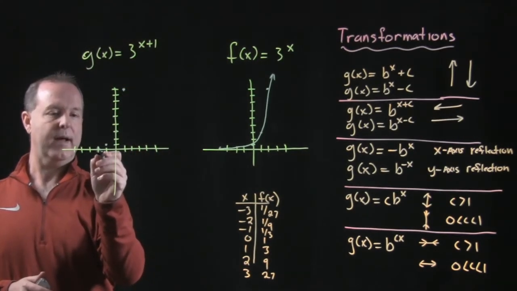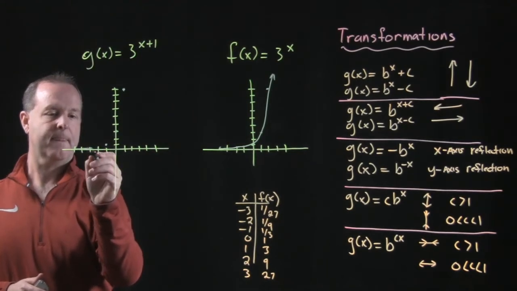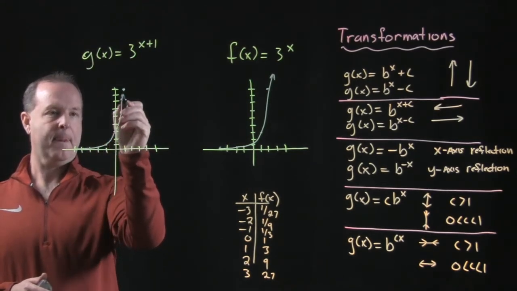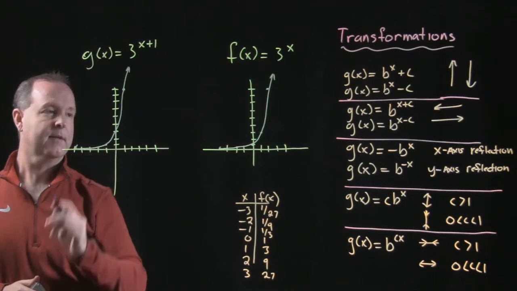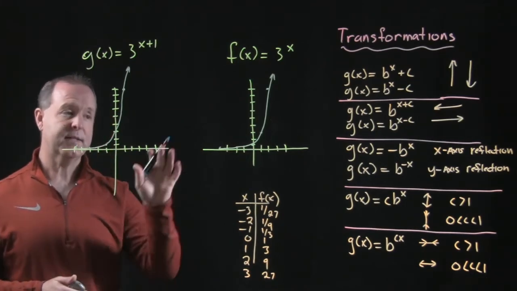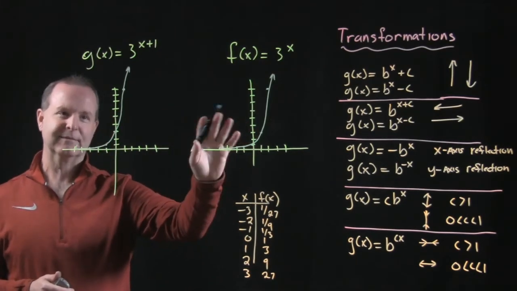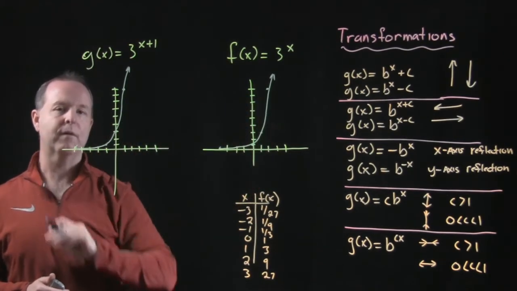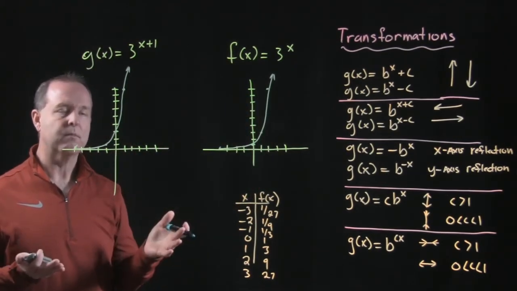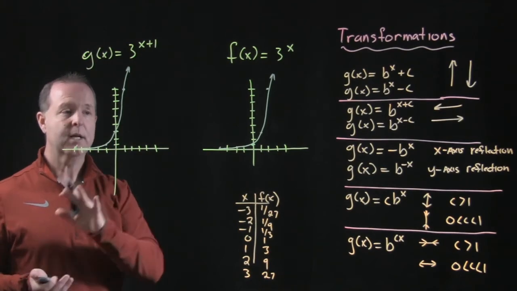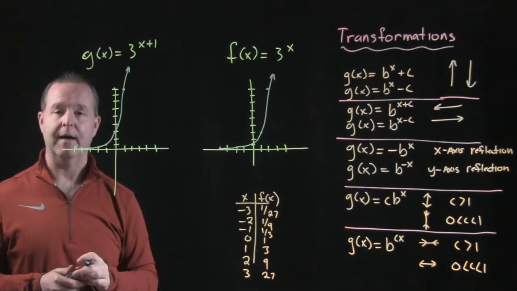And then likewise, working on the way out. So if I could draw at all, notice that I have the exact same graph. Well, I've tried to. And the exact same graph is shifted over one spot to the left. So that's how we use transformations to model some graphs that are shifting left to right.